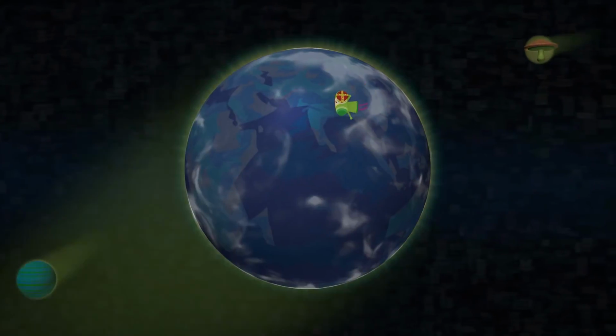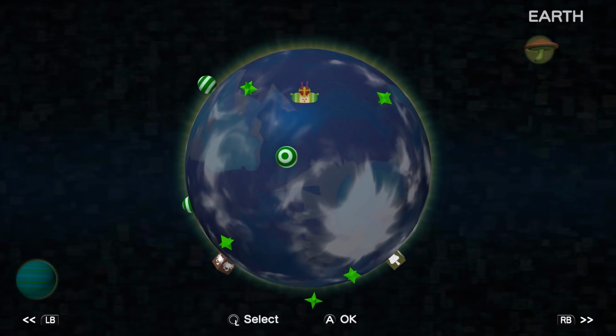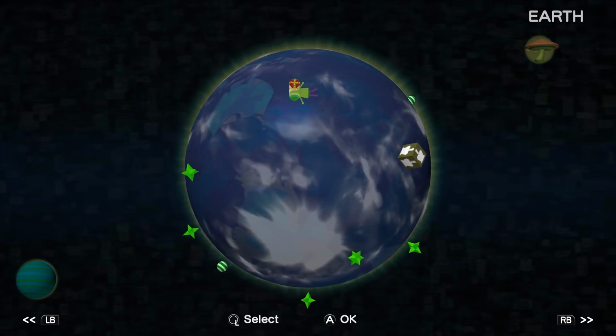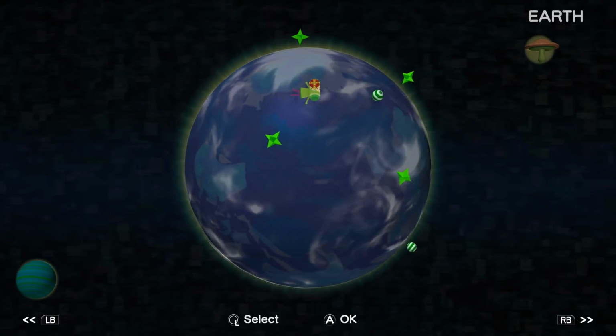And if we head on over to Earth, we can have a look at the levels we've got unlocked. I've got a fair few unlocked. As it turns out, I'm near the end of the game. I've only got like a couple of levels left to do in the main storyline, and then there's just a couple of extra side activities left to do. So, yeah, it's actually not that long, like 3 or 4 hours at most.